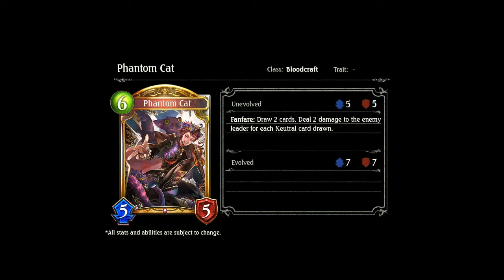The draw 2 mechanic is really good. The deal 2 damage to an enemy leader for each neutral is also not too bad if you maybe fit it into a neutral kind of destroy blood or something. Something like that. And its stats aren't too bad for a 6-drop.